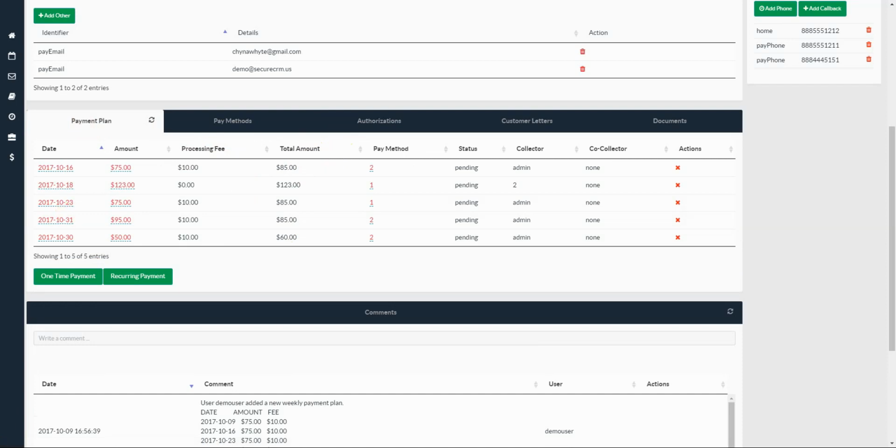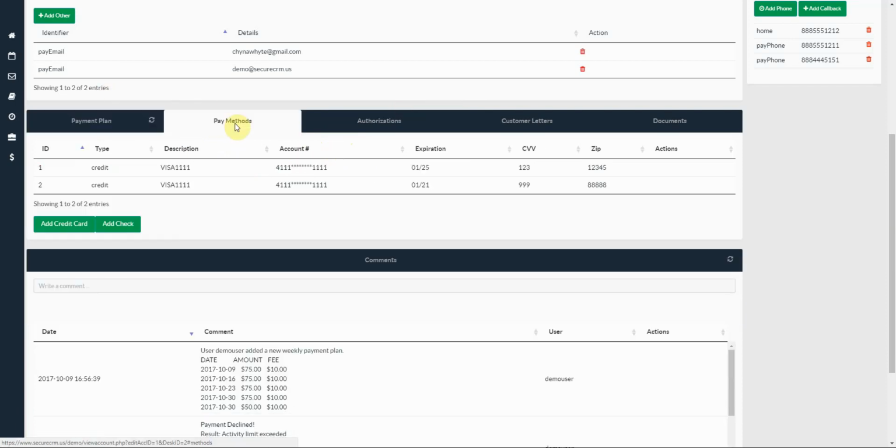As I mentioned, once we add a payment method for the customer's account, they will automatically get an email with the payment authorization. Once they click the link, go to the website, they'll be able to sign the bottom of their authorization.